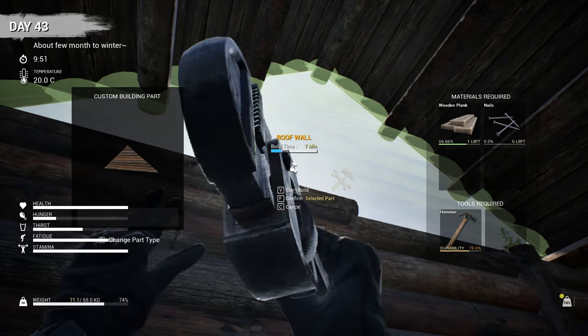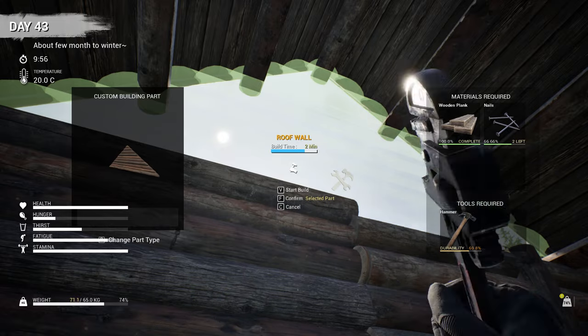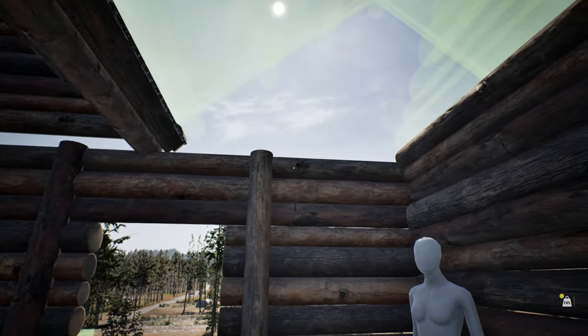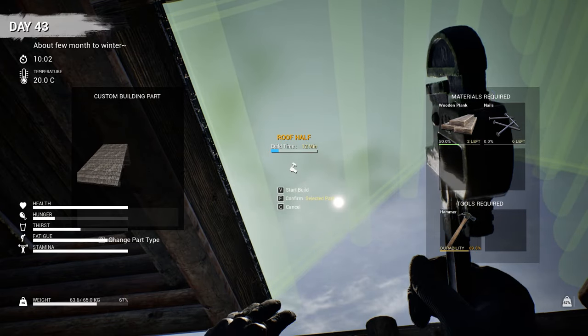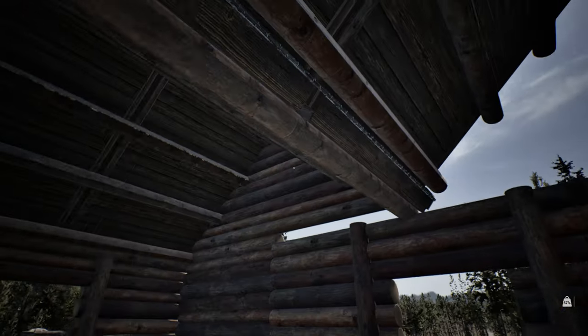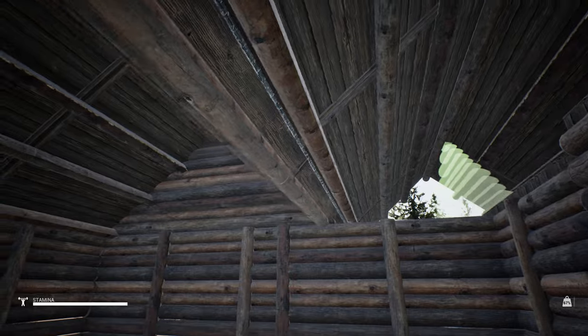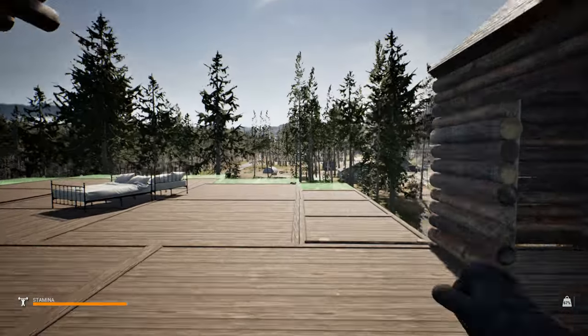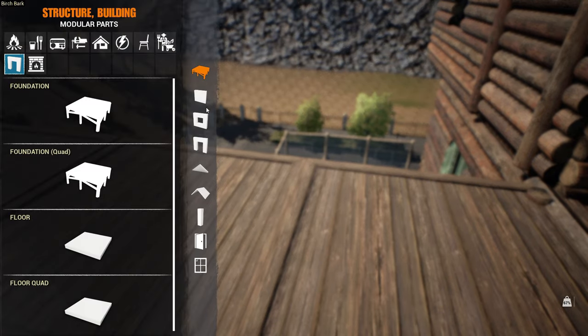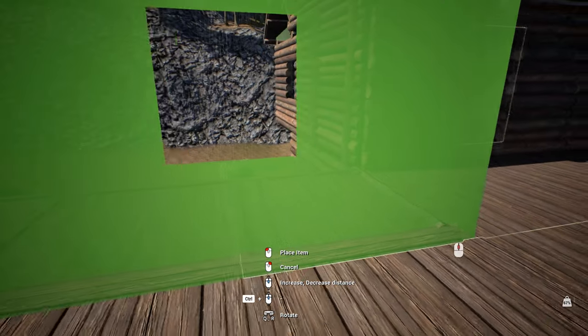I've got to figure out what to do right there. Maybe I can put one here and one here — then it's not so bad. I don't know, I'll think of something. Let's work on these while we've got the planks. That's kind of what I needed to do — get further up this way and get this part finished. We can get this one done. My hunger is dropping — hurry up. There's a little bit of a gap right there — I really wish I could put that one in place. I may be low on planks.